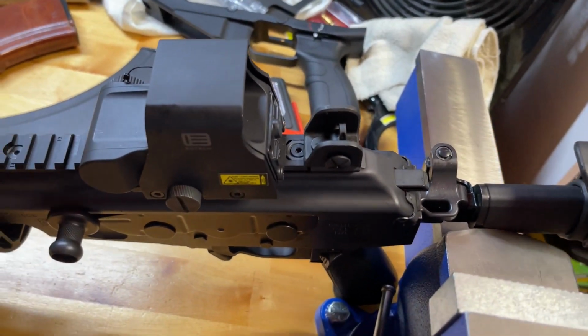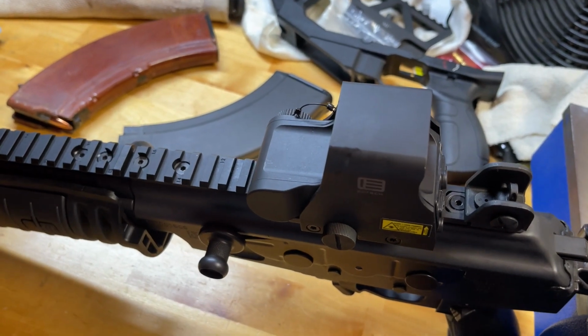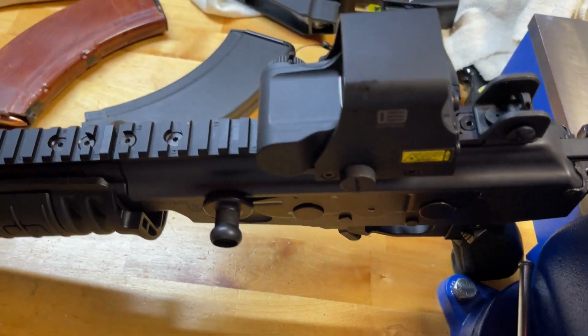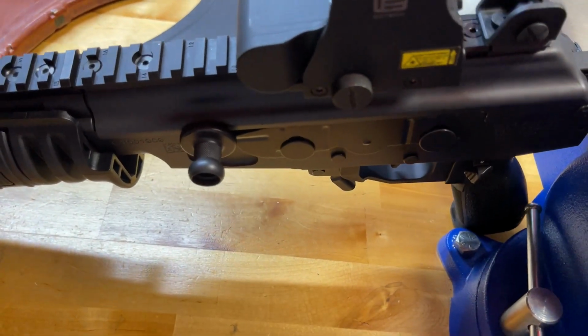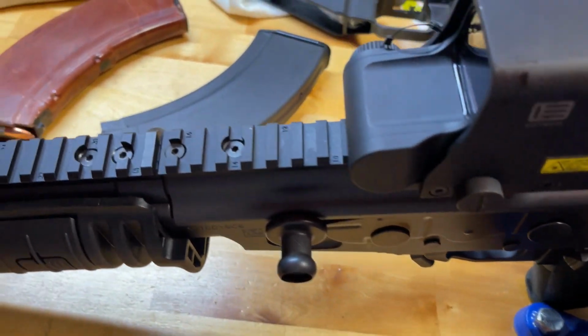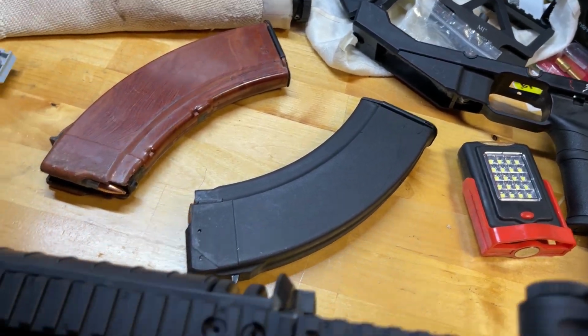But the other magazines, the steel ones, I feel like you get a mixed bag with them, because some of them are obviously going to have a lot more rounds than others, and so the magazine springs might be a little bit worn on them. However, buying brand new polymer mags is definitely the way to go.